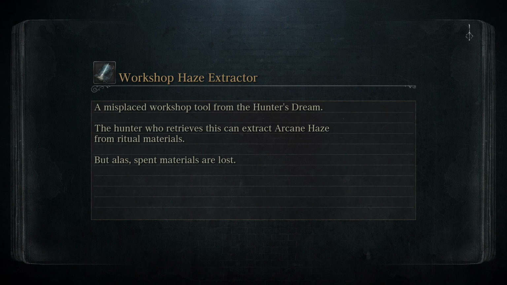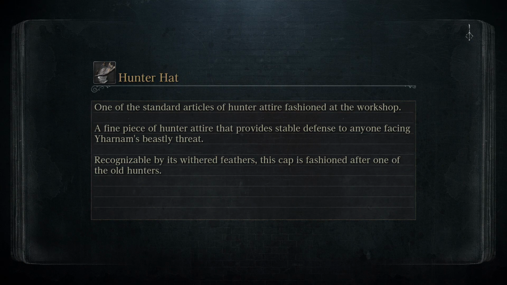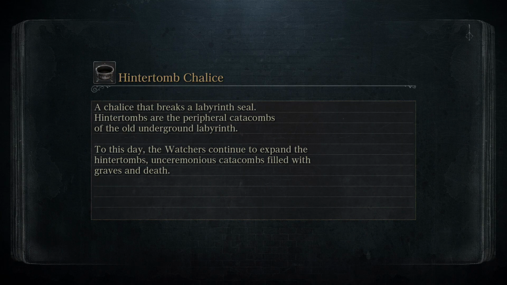The Haze Extractor. That'll be an item definitely worth explaining. We already have the Hunter hat in our inventory. I'm not going to wear hats very often on this character because I like the way the face looks. I want to see the smile. I want to feel all the little emotions.